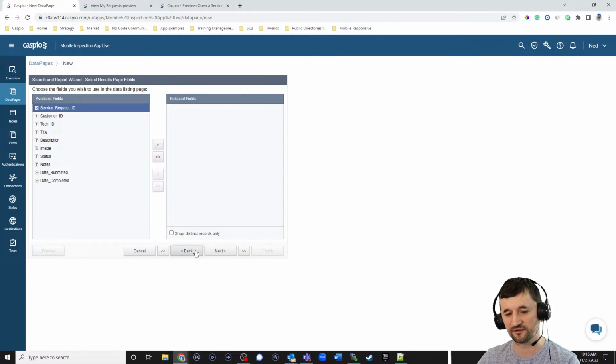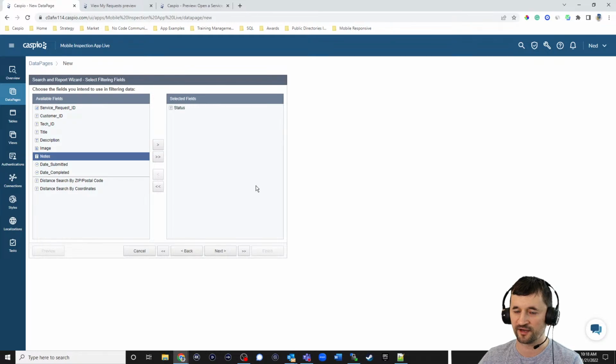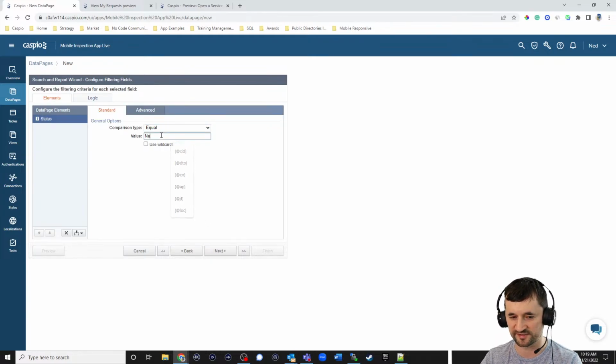Actually, I didn't create this for my live example, the one that I showed you at the beginning of the live stream, but it would be useful to filter based on the status field because I only want to display the ones that are new. If it's pending, if it's been assigned to a technician, there's really no reason for me to see that anymore because somebody else is handling that request. So we're going to filter based on the status field, and I want to only show the ones that are flagged as new. Okay.